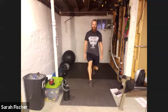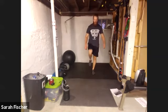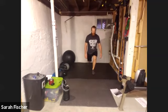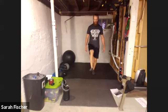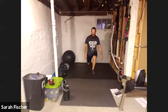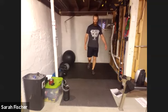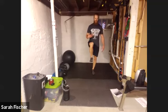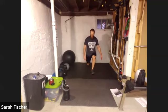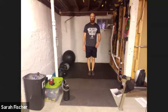But I'm going to stick with my reverse lunge. I'm going to add that balance instead. So I need to work on my balance a little bit. And take your time. Make sure you're really steady. Even if you're doing the weighted version, still want to be steady in your movements. I'm starting to get a good sweat going on by you guys. Feeling warm. And if you're doing the balance like I am, make sure you really stick it up there for a couple seconds to own that balance. That way you're just not using momentum. One side. Next one.